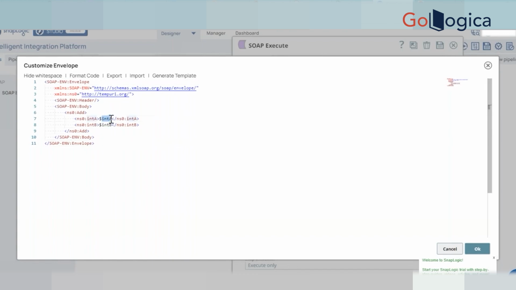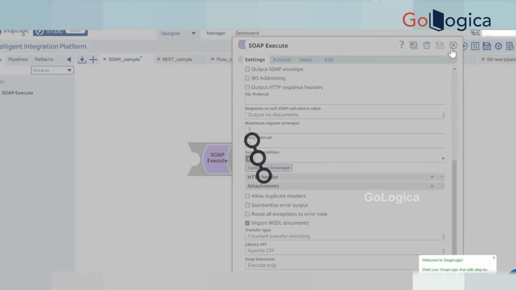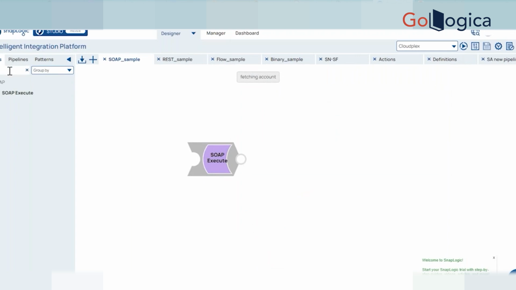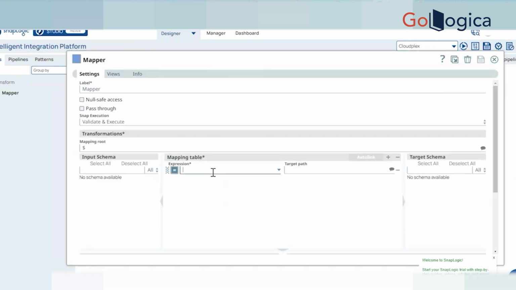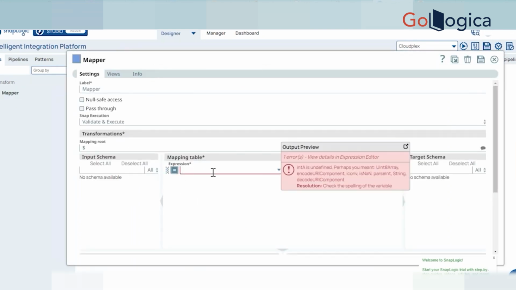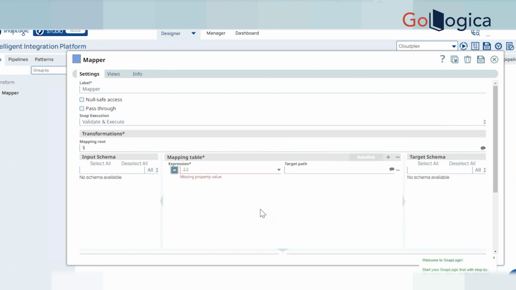Let's give int A and int B with a mapper: value 22 for integer A, value 10 for integer B.